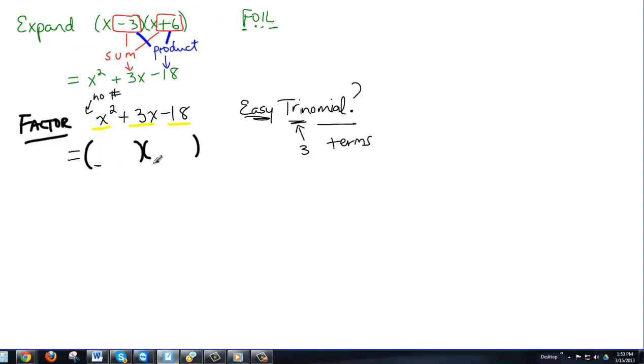The first thing in each of your binomial terms are going to be the two things that would multiply together to get this x squared. Obviously, the only way to multiply two things and get x squared is to multiply x times x. The rest of your binomials, if you think about what happened up here with FOIL, are going to be two numbers. The two numbers that you use always add up to the middle term and multiply to be the last one. I need two numbers that add to make 3, multiply to make negative 18. Well, we know from our FOIL example what those numbers are. That negative 3 and plus 6. That is the answer if you're asked to factor this easy trinomial.